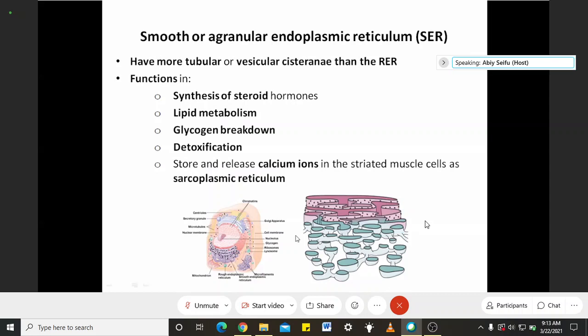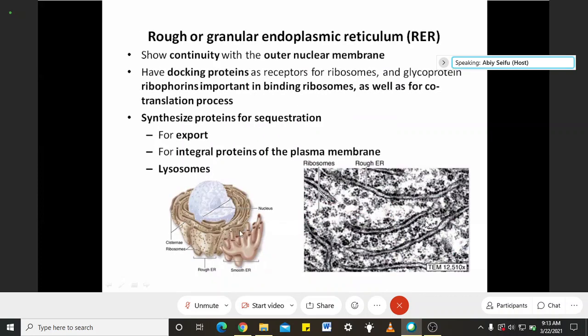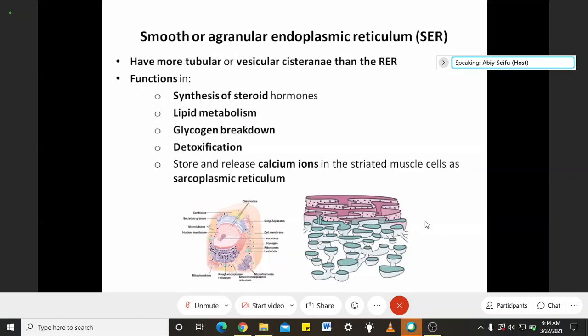On the other hand, the smooth endoplasmic reticulum is found just next to the rough endoplasmic reticulum, in some cases even in continuity with it, and it looks like this one. Here in this diagram, you can see on the right side of this endoplasmic reticulum the membrane is smooth, whereas those found on the left side, as I'm showing here with the pointer, are rough. These ones do not have the granules, so they are named smooth or agranular, A meaning non-granular endoplasmic reticulum.